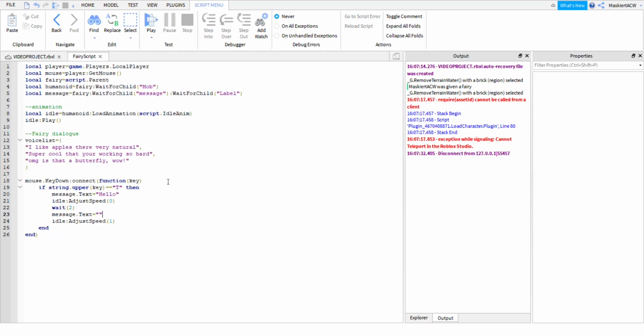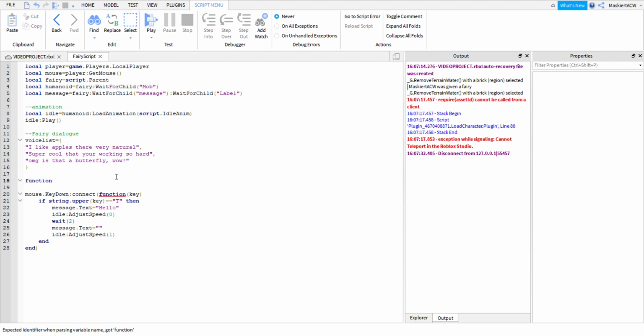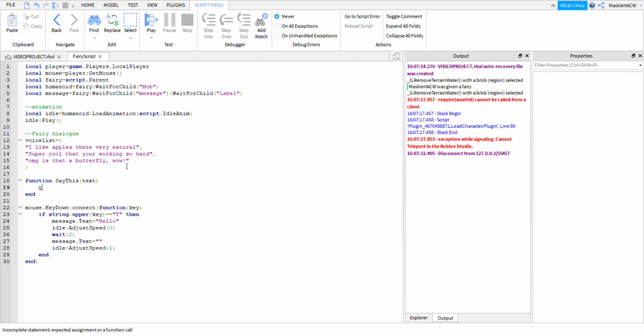Next is the fun part. I don't want it to just say hello, that's kind of what I wanted to do. Let's create a function. We'll have say this, and then we'll have the message or text, and then we'll have the duration. So like how long until that message gets deleted. Actually, no, we won't need that. So we'll have it like this. All right. If I need to, hold on, I'll be right back.